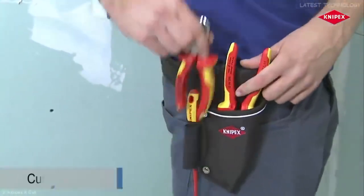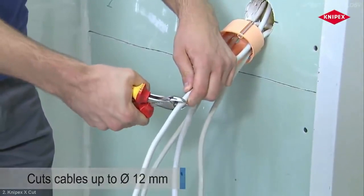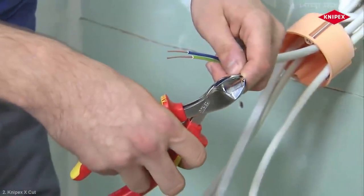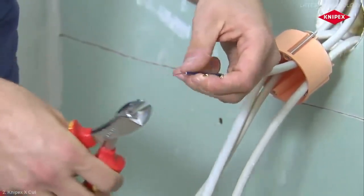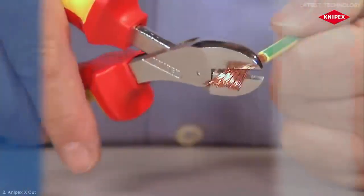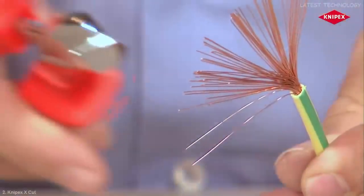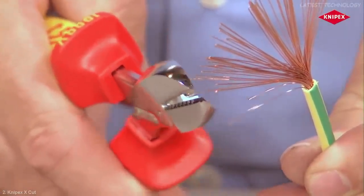A classic application example is the use by electricians. The 40% improvement in power transmission means that it is even easier to cut cables. Cutting the cable to its final length for connection is achieved with a precise cut. This exercise is also completed excellently when cutting fine strands of flexible cables, and if necessary, also the finest single wires.